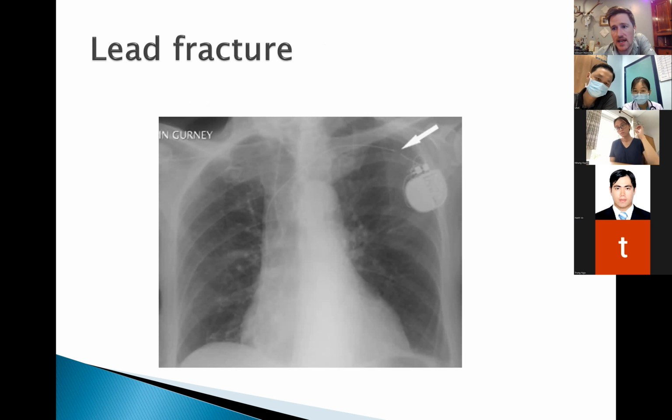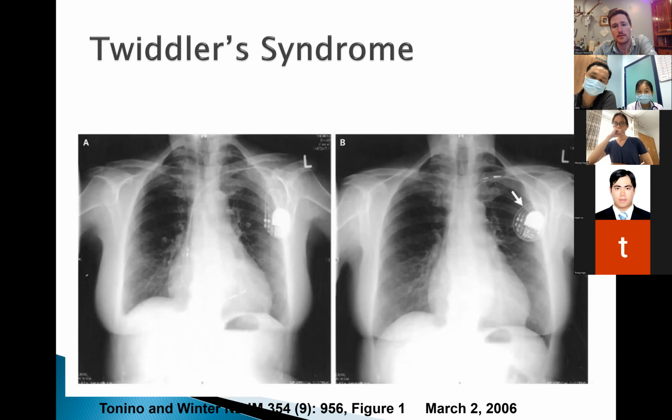Right. So if a patient came in, and they're very lightheaded. They have a very slow heart rate. You see that on the pacemaker there's no paced beats at all. So then you grab a chest X-ray and you see this. Well, this patient needs to have their pacemaker wire replaced because there's a fracture. And there's nothing that you're going to be able to do besides transcutaneously pacing them or doing a transvenous pacer that's going to mitigate their problem.